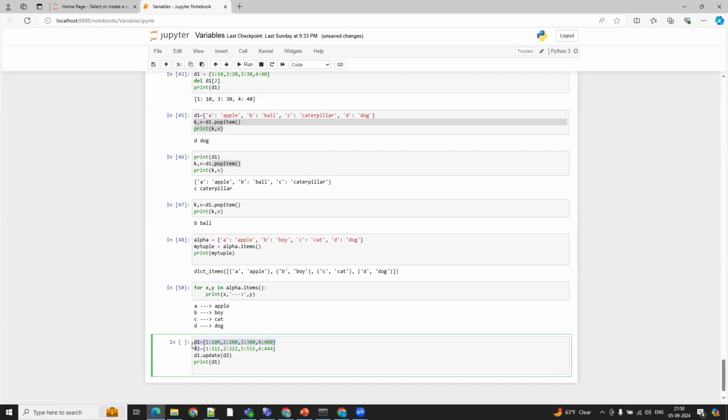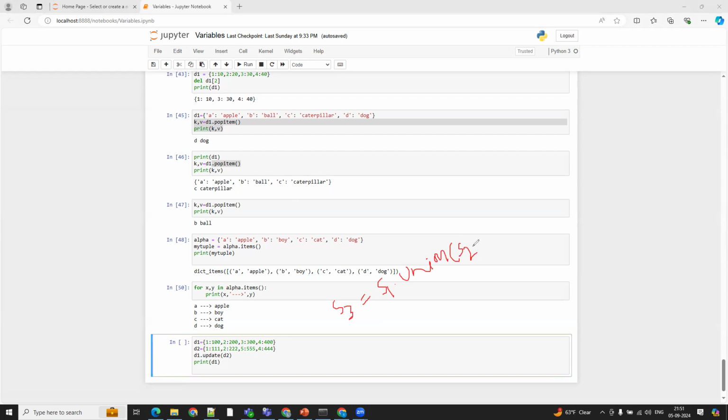Now, in the case of union, set3 equal to set1.union(set2). See, I'm trying to explain here.